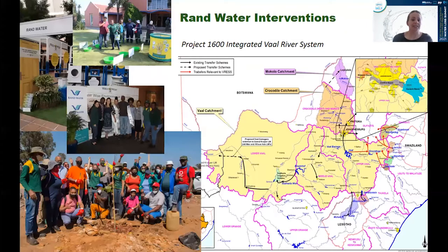Quickly going through the interventions that RANWATER implements, we have a lot of education campaigns. You can see some of the pictures of the communities we work with, the activities that we offer. WaterWise specifically was established in 1997, and we are RANWATER's environmental brand. We were initially established to address the serious drought events occurring in the mid-90s. We work very closely with the general public, municipalities, selected communities, as well as the green industry, which is the sports turf managers, garden centers, landscapers, and people like that.